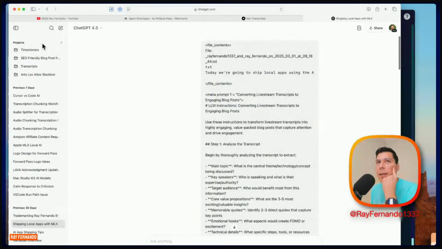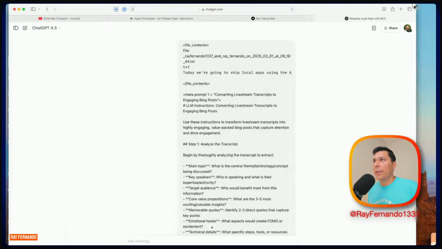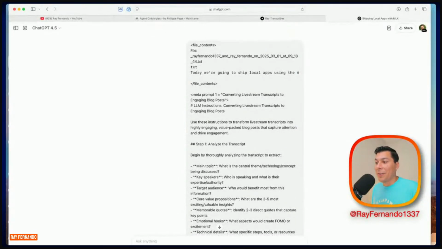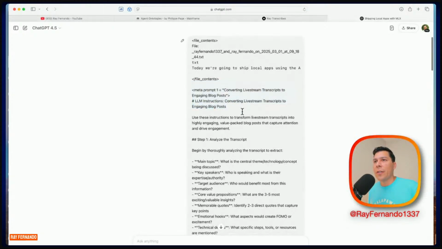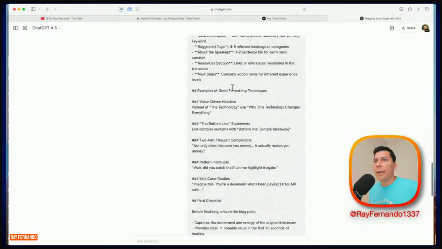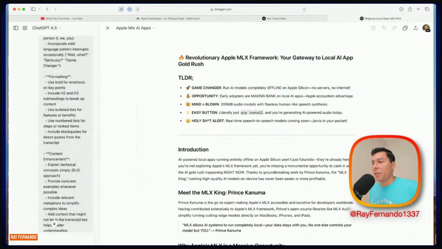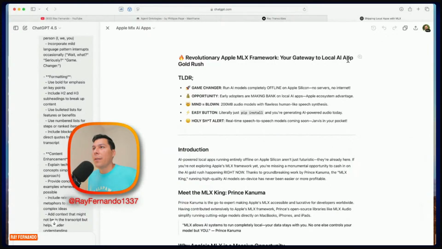A lot of people have been putting down GPT 4.5, but it's actually really, really good at creating newsletters and other content for writing. This is something I'm thinking of using now instead of Claude Sonnet to write my stuff. I know it's really surprising. I'm a huge Claude Sonnet stan, but I gave it my transcript from my previous live stream with Prince Kanuma, and I was able to have it write a newsletter for me. The newsletter sounds fairly natural, which is really amazing. So this is the newsletter it made for me.